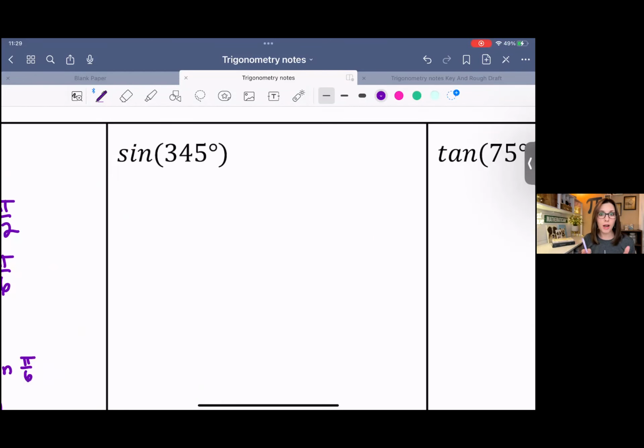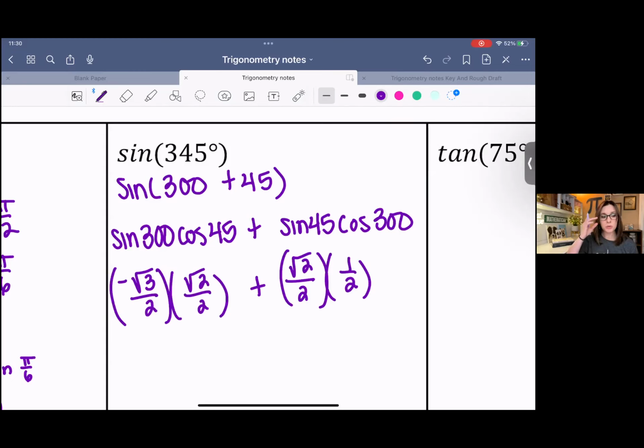Break up 345 with angles within the unit circle that we do know, then use your identity from above to break that down and simplify it further. Go ahead and try it. You might have used different angles. If you did, that's totally fine. I used 345. So then using the identities, I've got sine of 300, cosine 45, use that plus sign, then swap the angles, sine of 45, cosine 300. If you had swapped these two, that's fine. Commutative property applies, so it doesn't matter the order that you write that.